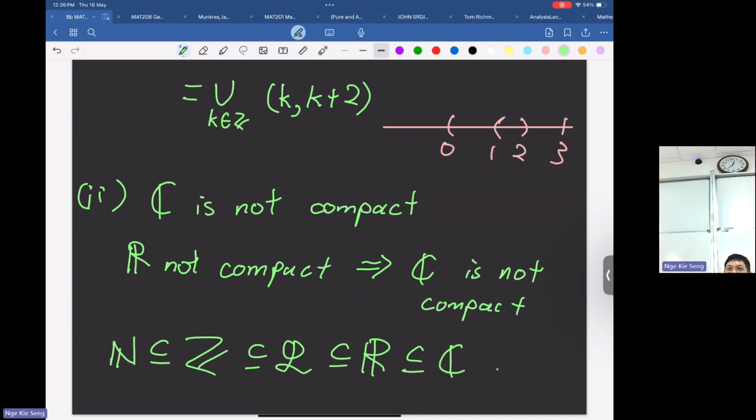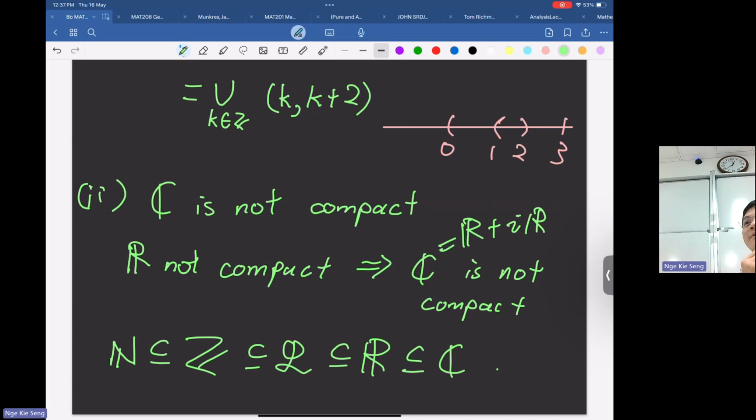Those are good statements to verify. As for what Brian asked, there are a few things lying inside your statement. First question is whether all these sets are compact. Second question: just now you pointed out that R is not compact, so does it imply C is not compact? We know that C is defined to be R plus iR. So if you contain a non-compact subspace, does it imply that you are non-compact?